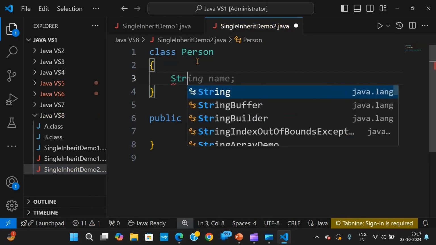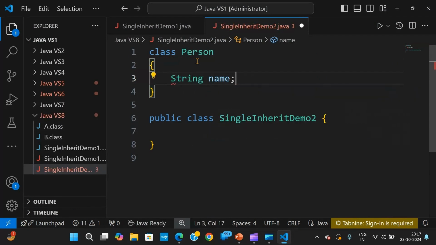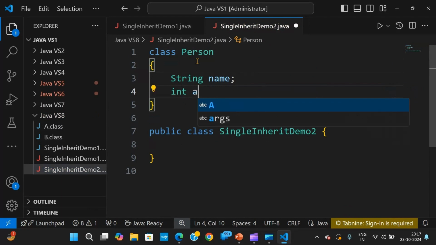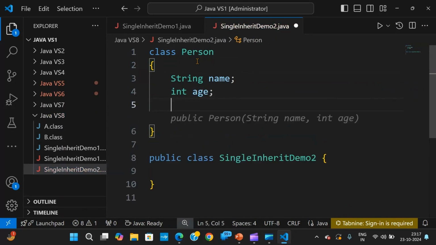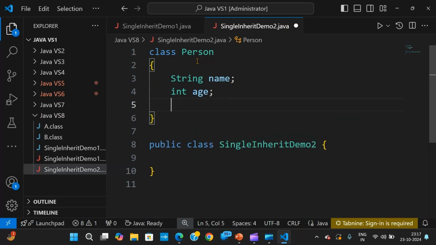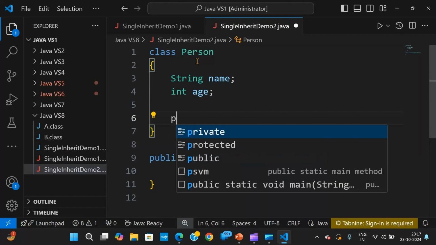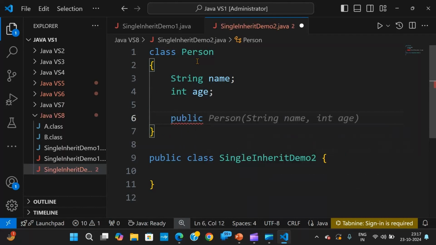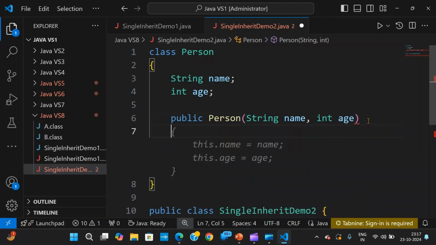Here I'm taking one string name and integer age. Then I'm taking a constructor, public person string name and int age, because I want to give some initial values.